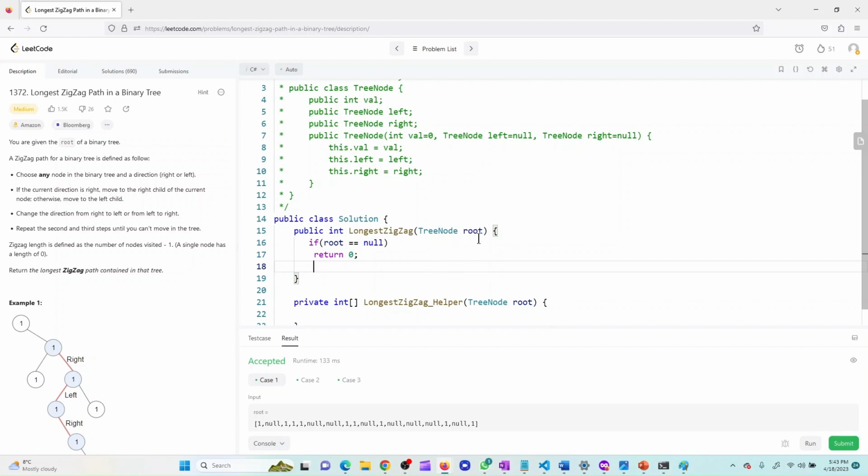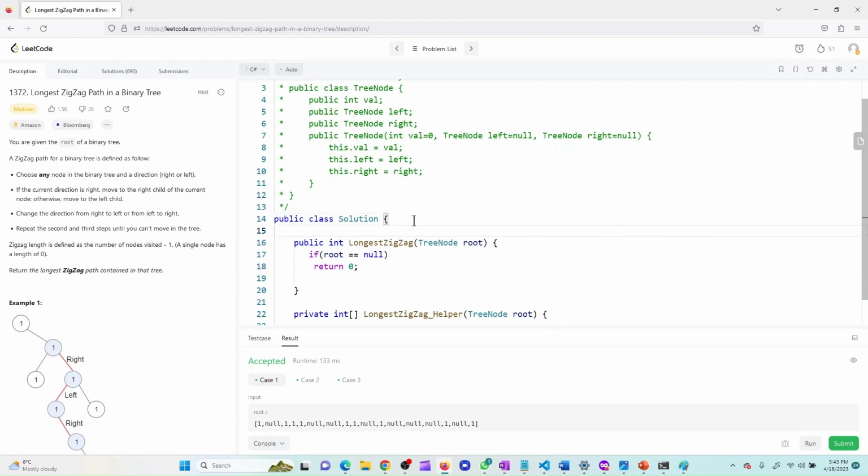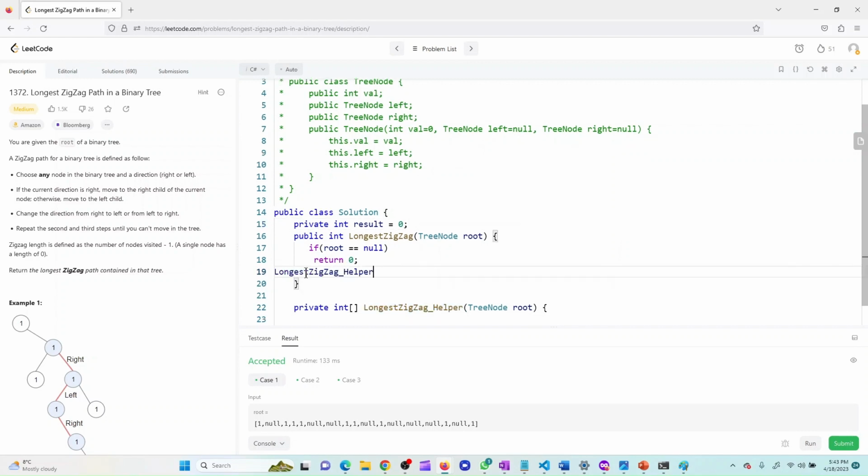There are two options: either I can pass it as a reference here, or in LeetCode, since it's a class, you can just create a member variable of this class where I will be storing it. Then you call this function on root, and then you're going to return the result.